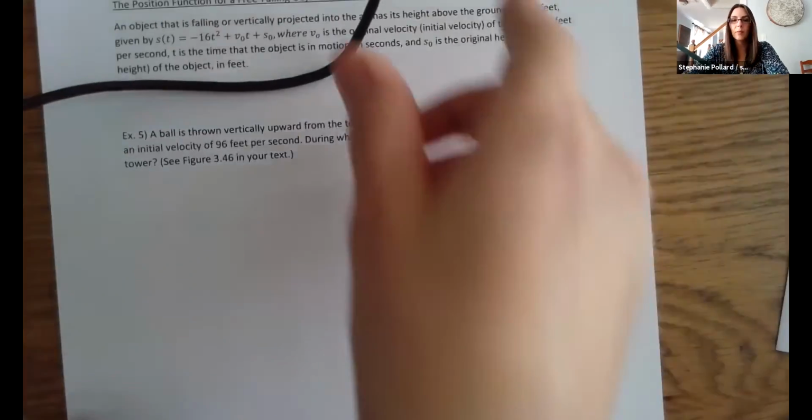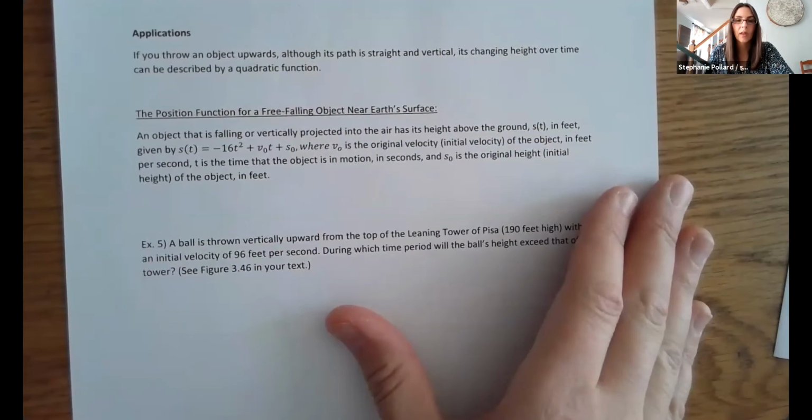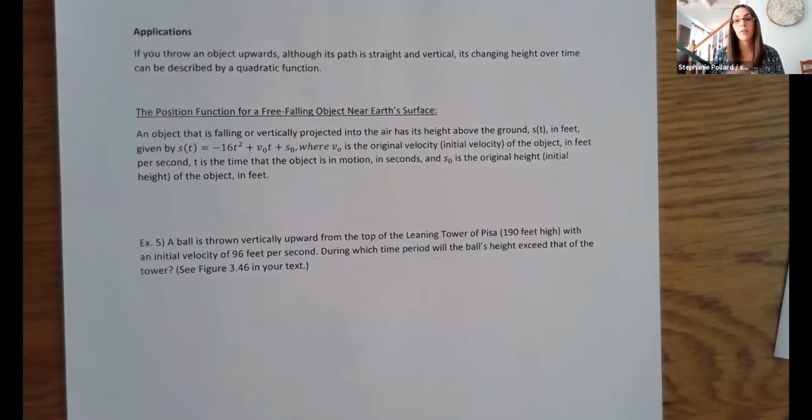And I want to do one more example with you guys. This one is going to be on an application. So there are a lot of applications here, and one of the most popular for quadratics is any sort of thrown object or a falling object or a dropped object. They mirror a quadratic. So if you throw an object upwards, although initially it may look like a straight line, it will kind of reach a peak and then fall back down. So whenever you have a thrown object with an initial velocity, so like an initial speed, or throw or kick, whatever you're doing, it does have that kind of U-shaped pattern to it. So they are always quadratic.